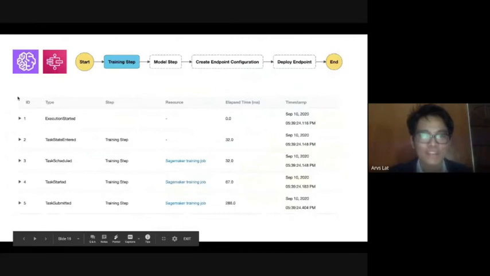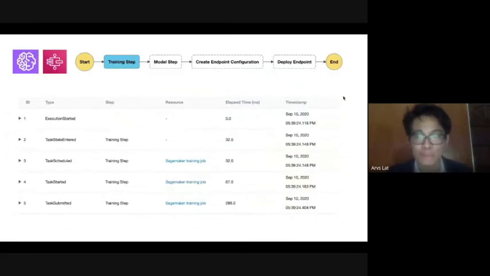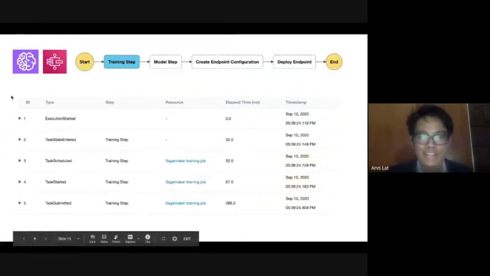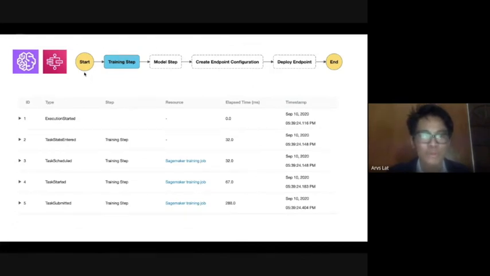So this is an example. I just took some screenshots from lab number 2. But what you can see there is later when we run lab number 2, I can do whatever we did in lab 1, but this time we're going to create a workflow for it with just a couple of lines of code. So we're going to make use of SageMaker and Step Functions. Step Functions is a service that helps you orchestrate your processes and workflows and jobs.